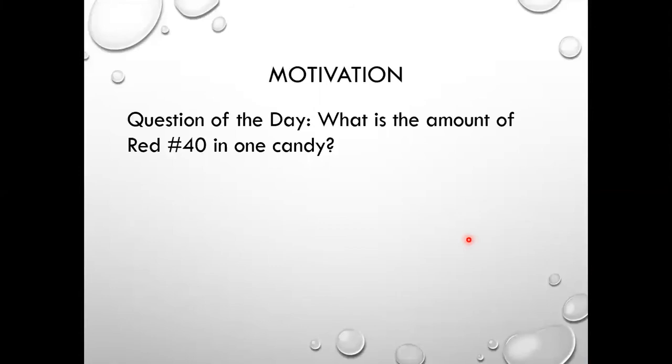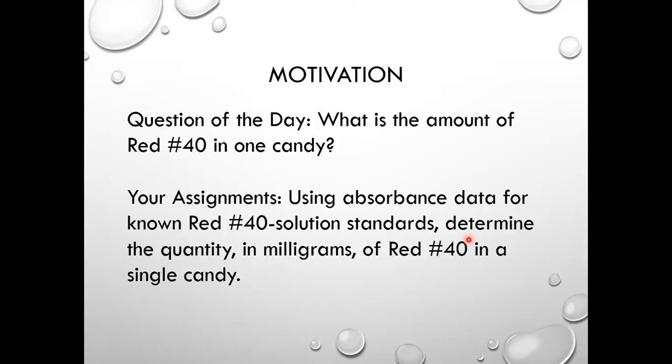Our objective for this experiment is to determine the amount of the food dye red number 40 in one piece of candy. This experiment built off of what we learned in the spectrophotometer lab, which was that there is a linear relationship between the absorbance of a solution and the concentration of a substance in that solution, a relationship we refer to as Beer's law.